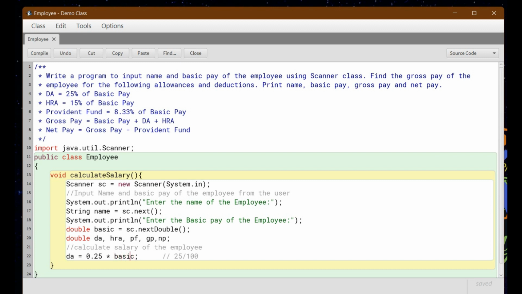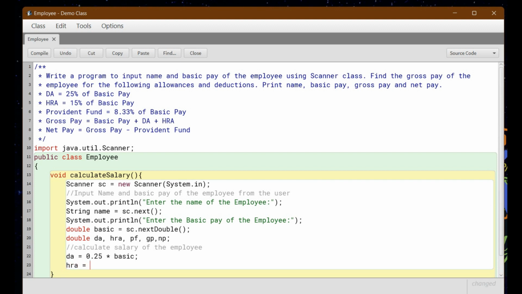That is also possible, or you can write 25 multiplied by basic divided by 100, whatever you like. Okay, so this is our calculation for DA. Now we have to calculate our house rent allowance, which is assigned to HRA.